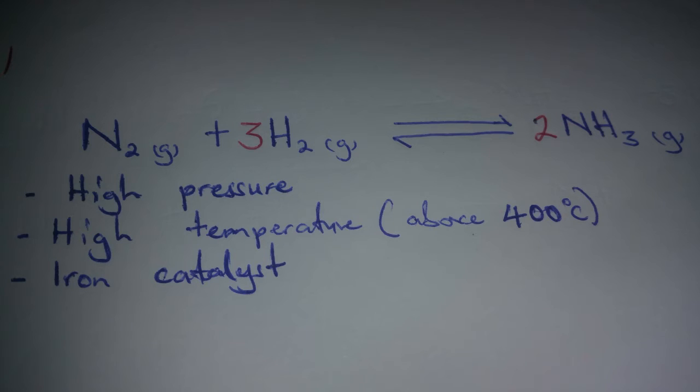Nitrogen reacts with hydrogen under certain conditions. That is, in the presence of a catalyst, high pressure, and high temperatures. The catalyst normally used here is iron. We can use copper and maybe some of the most reactive transition elements. The temperatures must be at least 400, 450 and above, and the pressures must also be high. Then the two gases react to form ammonia. So that's another chemical property of nitrogen gas. It reacts with hydrogen to form ammonia.